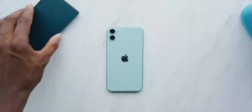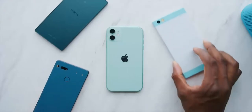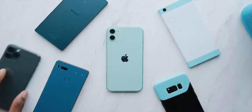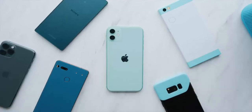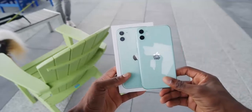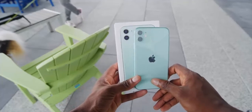I actually think it's a throwback to when Apple had that color in its logo, and when they also had that old classic iMac with that back color, the clear plastic, having that aqua green. Here are some other greenish phones that have existed over the past couple years, including the rare Nextbit Robin and the green half of the bikini case on the Galaxy S8 Plus. You know, all just a little bit different shades of aqua green. But ultimately, the iPhone 11 box is the closest to the actual color of the phone. So if you see the box in the store or anywhere, you've seen basically the correct color.